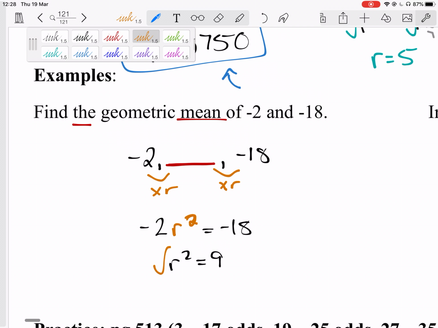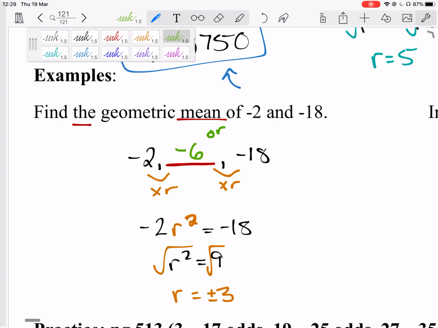And when we take the square root, r ends up being 3, but not just 3. Anytime we take a square root, we're undoing a square, so we always have a plus minus. We have 2 technical solutions because +3 squared gives us +9, and -3 squared gives us +9. So I'm actually going to have 2 answers here for my mean, because I could do -2 times +3 and get a -6, and then negative 6 times positive 3 would give us negative 18.